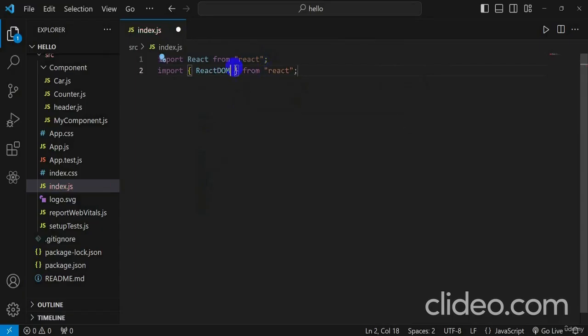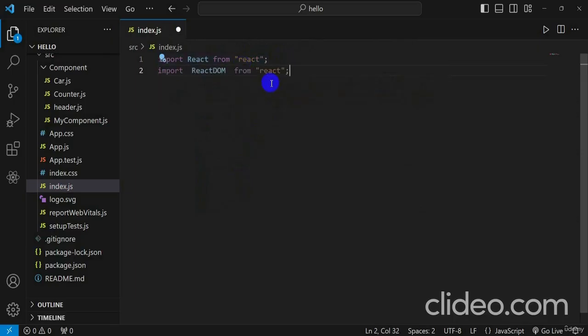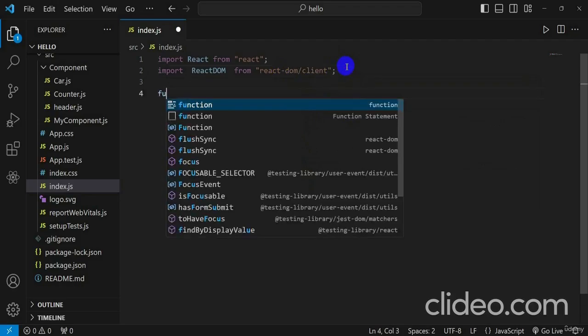Now the braces are removed. Here I insert from the DOM client. These are inserted, and now I use a function.